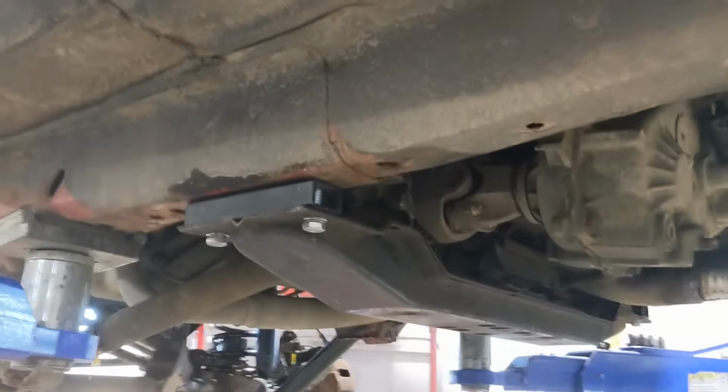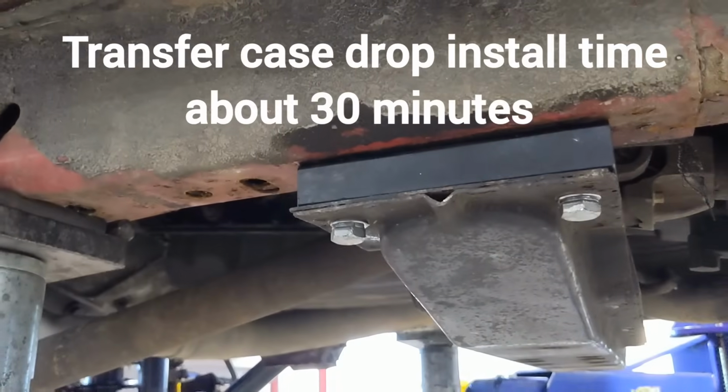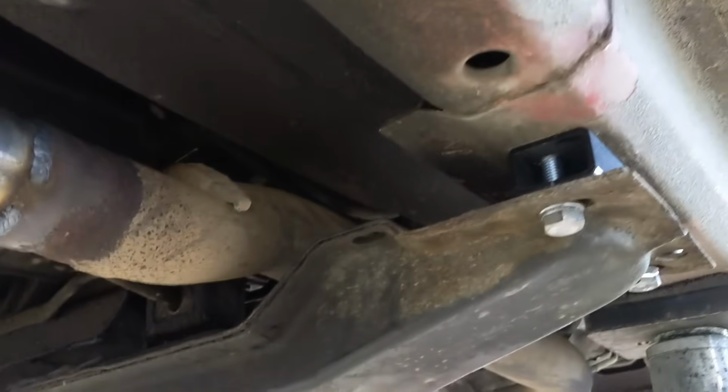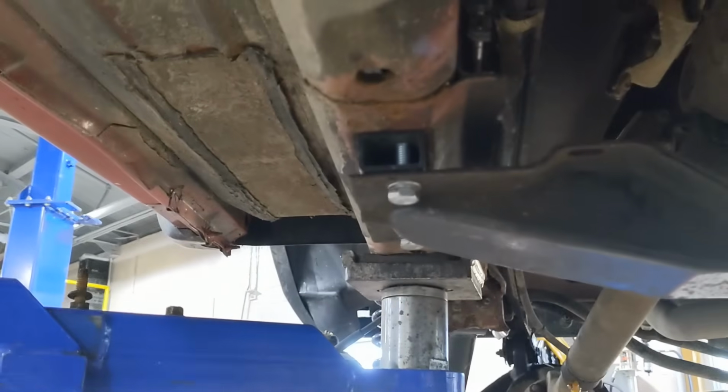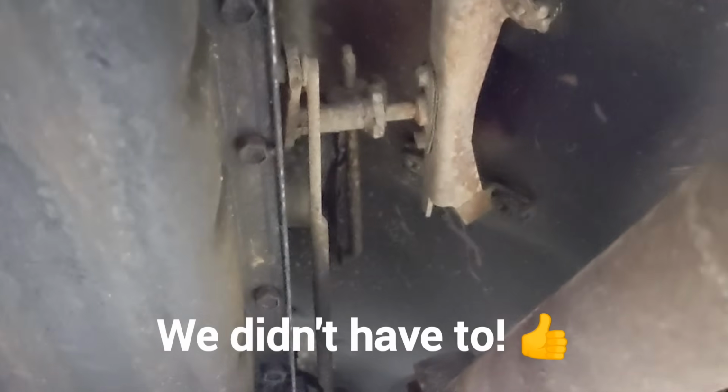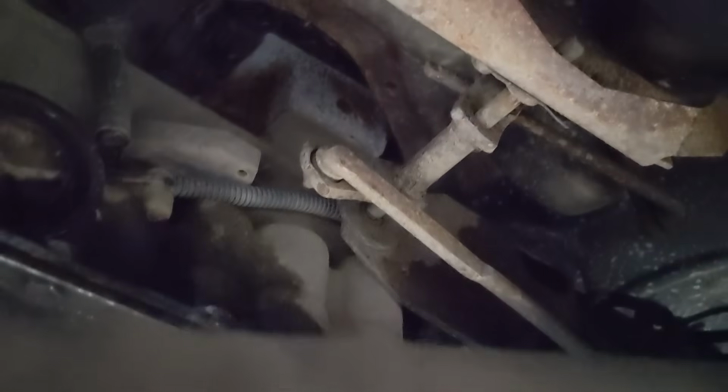All right, so we got the tranny drop done. A little tricky getting the stud because one's a stud with a nut and the other's a bolt. The stud coming out was a little tricky. We got it out, I was afraid they were gonna break, but they didn't. But it drops. We actually had to fight to get these bolts lined back up. Those ones are slotted, but they were bottomed out. These ones barely fit. They say that you may have to adjust your shift linkage, which I hope we don't have to because that's ugly and rusty, but that's a four-wheel drive shift linkage. Because everything dropped, it may have pulled on the linkages and thrown it off.